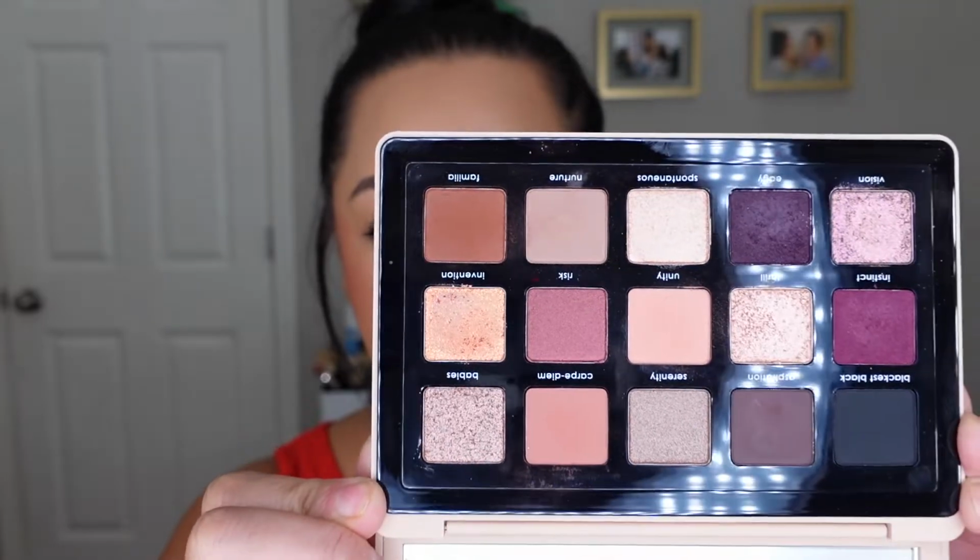So I ended up getting the Natasha Denona holiday set, and I've used the palette on myself, on my sister. I actually just used this on her yesterday, and it is a lovely palette. I feel like these purple shades here are just really beautiful. They're special. You have this dual chrome here. I don't know if you can tell it's dual chrome, but the formula is just stunning. But if you like purples, if you like the Natasha Denona formula, this is a great palette. You're getting her high-end quality at a fraction of the cost, because as you guys know, the midi palettes are $65 and it is beautiful.